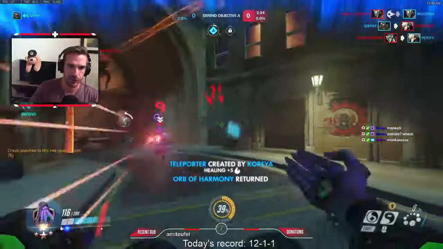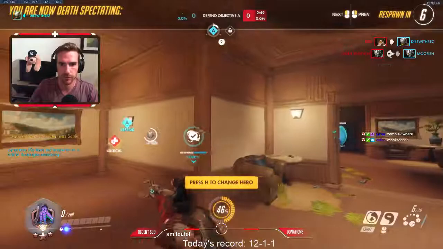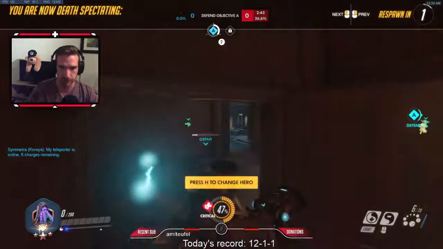Okay, if we lose this, I'm just gonna cry. I can get rid of Ryan, potentially. No, we have TP. Oh, we have TP. Oh shit, I didn't realize we had a sim. Okay, we shouldn't have just died.